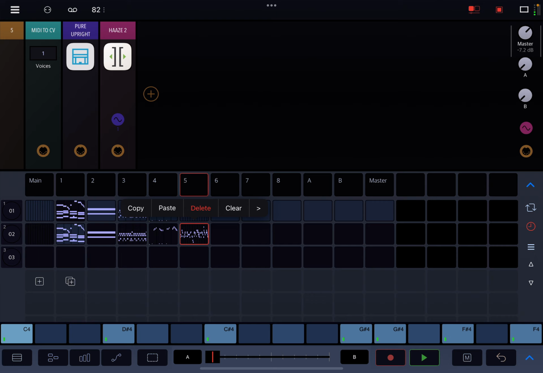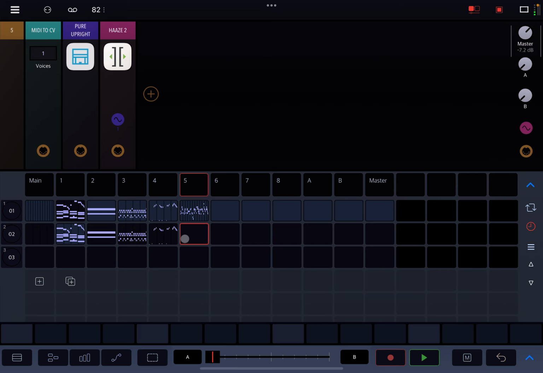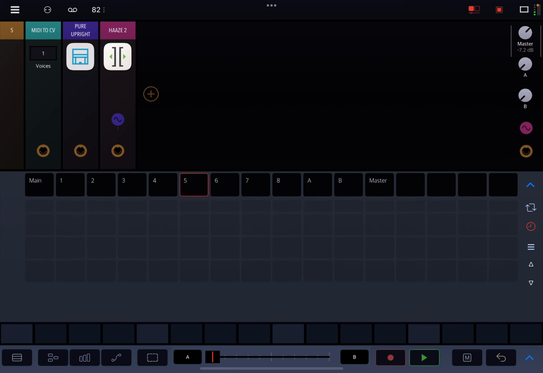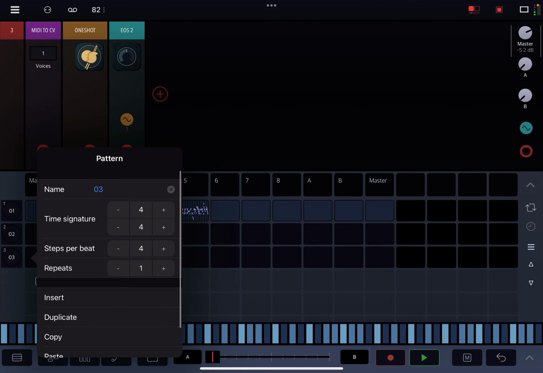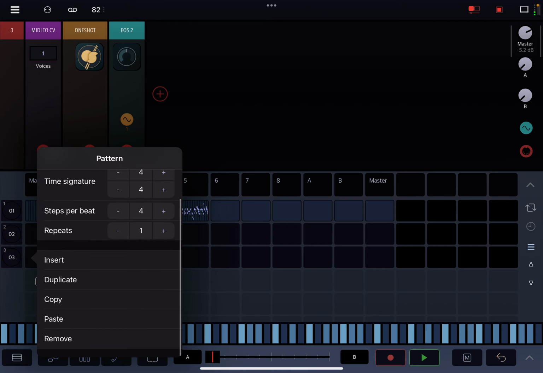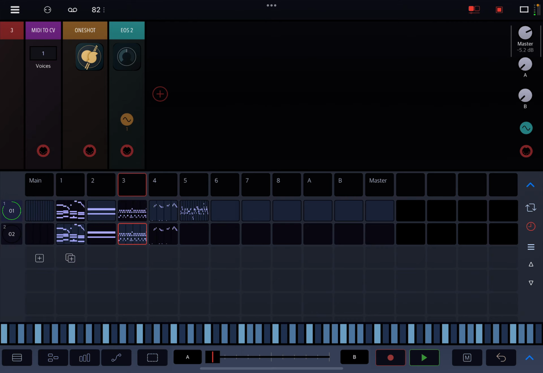Now, if you want to delete something, like let's say this is a lead that I'm looking at right here, just swipe up and hit delete, and now that clip is gone. And then you can move here. What did I just do? And if you touch over here on this side, you can see that you can change the time signature, but you also can edit and remove. So it's pretty good. I was long pressing, by the way, on this, so you know.